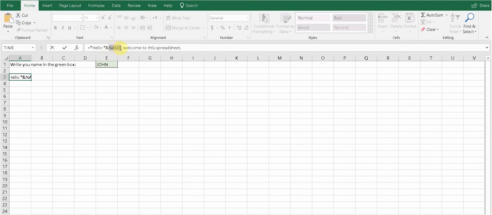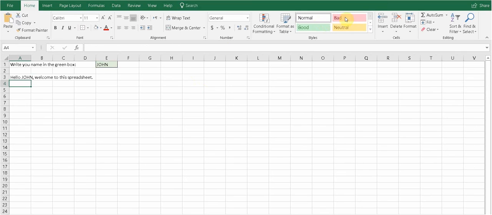And we tell Excel instead of this name, we want it to put whatever is in this E1. So now Excel knows that it needs to put whatever value or string or whatever is in E1 into that location. Now we tell Excel, okay, we have more components. Now we have to finish up with our string. So our finish up string is this component here, which we also have to enclose in quotation marks. When I click enter, you can see that actually we have the name popping up in our text here.